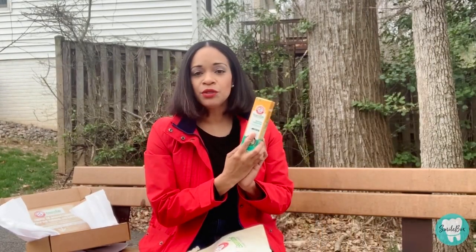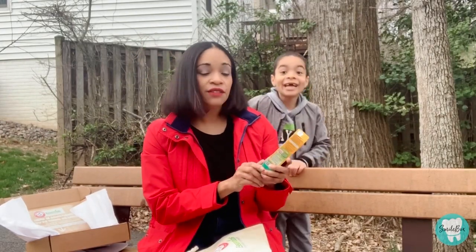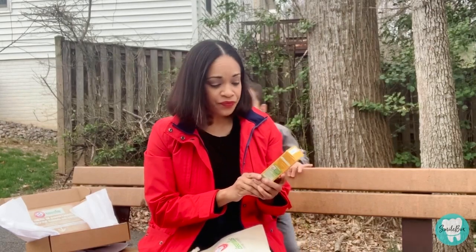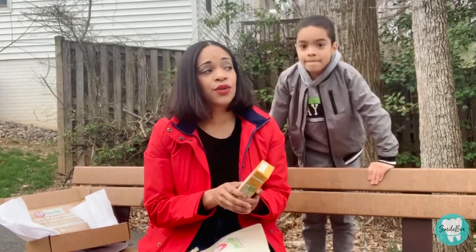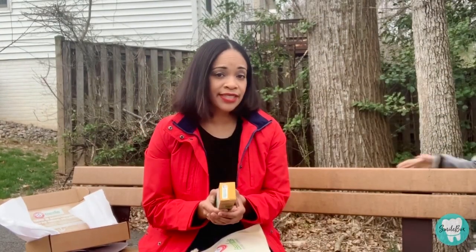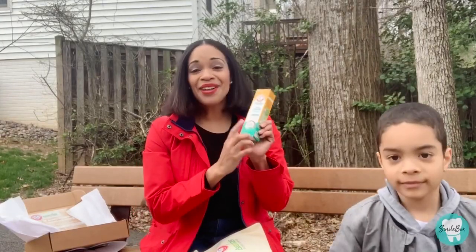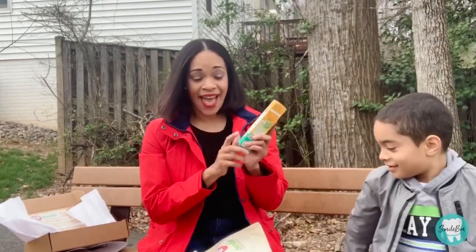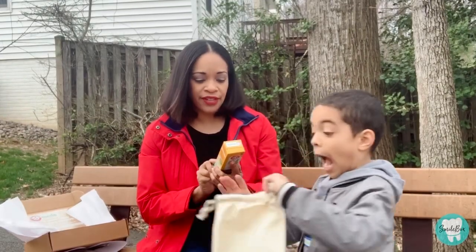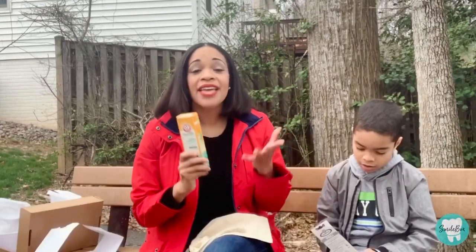Now this Essentials toothpaste is different because it is free of artificial sweeteners. It's free of sodium lauryl sulfate. I talked about SLS, or sodium lauryl sulfate, before, because sulfates often cause gum irritation. A lot of patients have noticed sensitivity of their gums, of their tongue, and often it's caused by sulfates. So this toothpaste is free of that. Also, it's free of preservatives, parabens, and dyes. Now what does it have? It has fluoride, exactly.